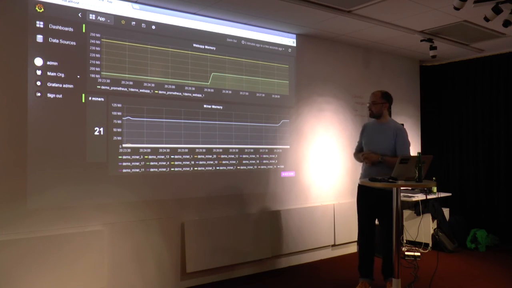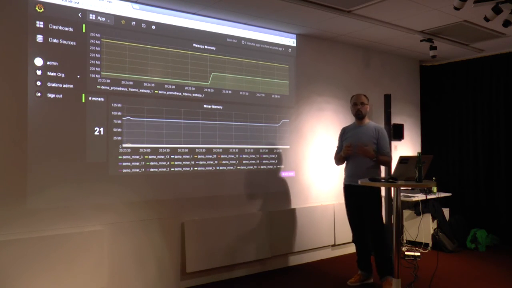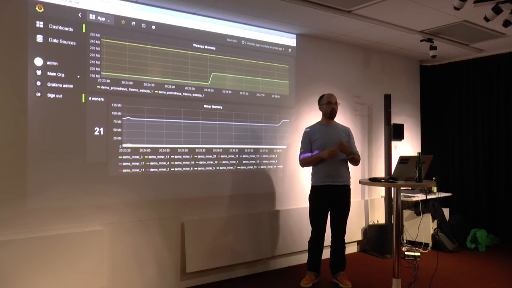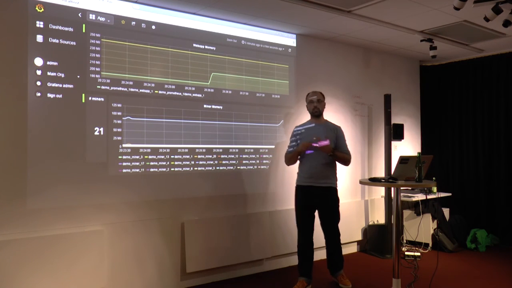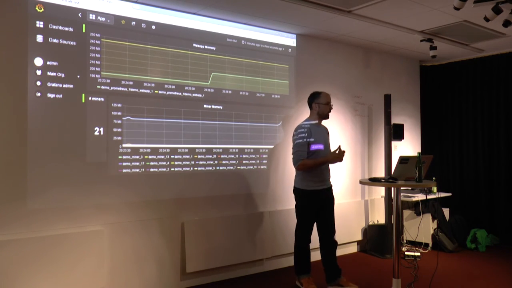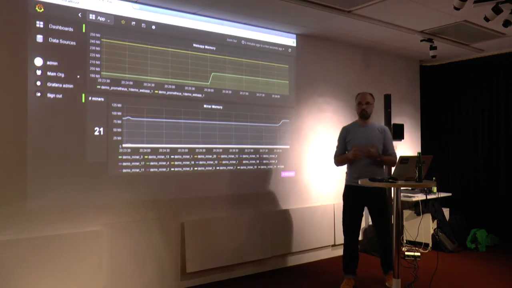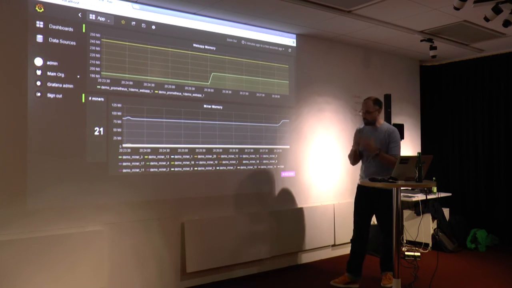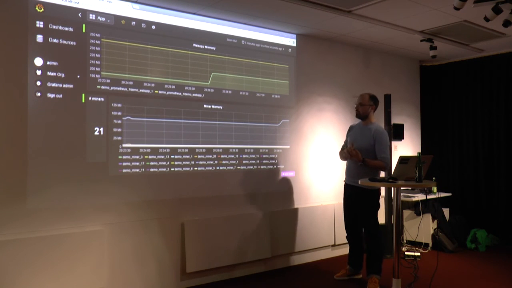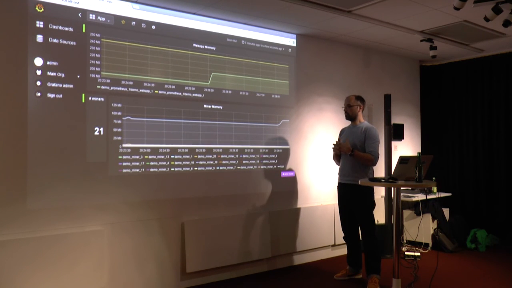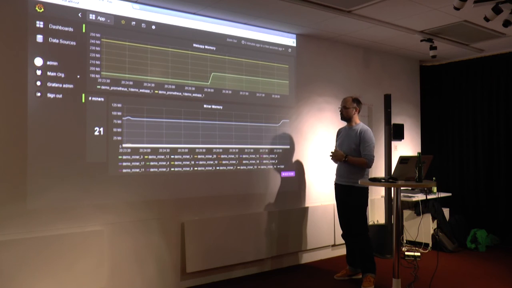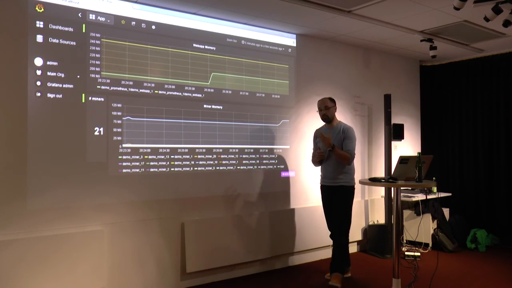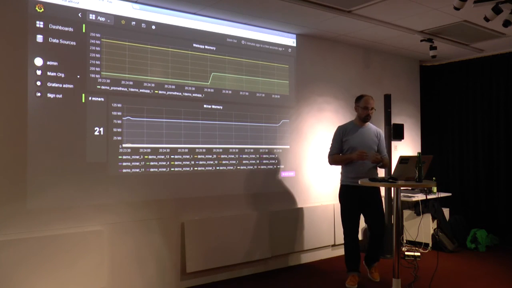But the nice thing is now that since I was just using a query and looked for a certain image and not a specific instance, I didn't have to hard code any endpoints or any URLs or any other thing that I have to change after deployment. It's basically just a really powerful way to query for different kinds of metrics or different kinds of dimensions in my metric space.